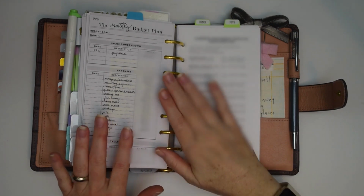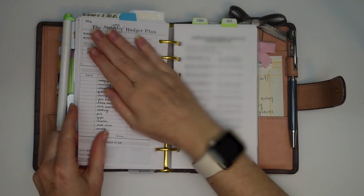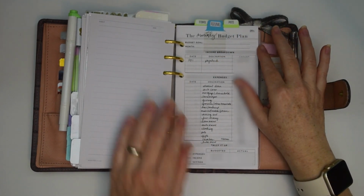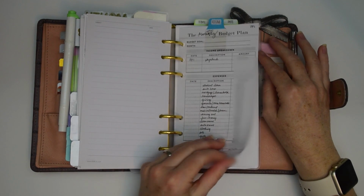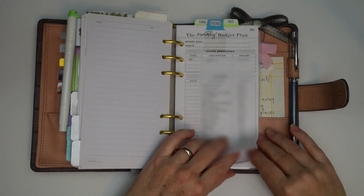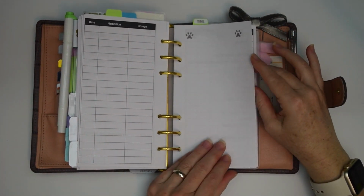That being said, I put this all together because I changed my withholdings. I have pay period 2, pay period 1, I got everything all figured out, and then the tax code changed, and now I get paid a different amount, so I have to go back and figure that out. The next page is a list of work phone numbers for people in our office, which probably needs to be updated because we've had some change in personnel.